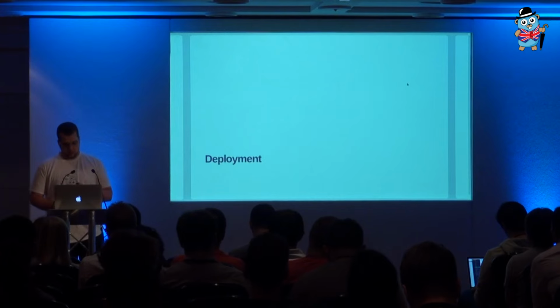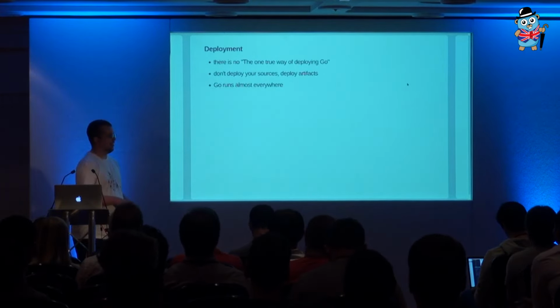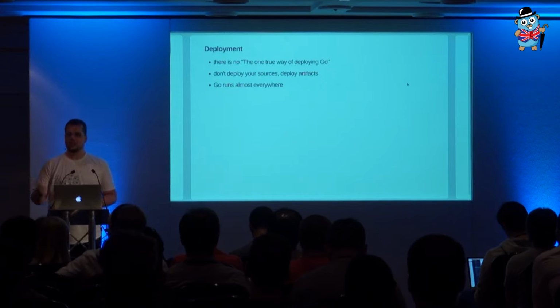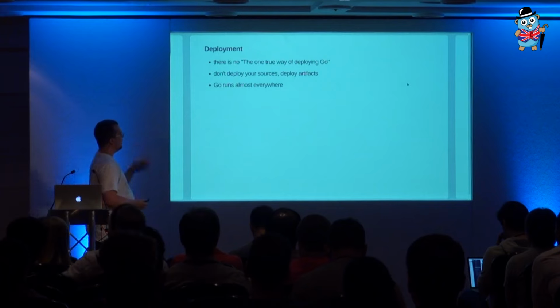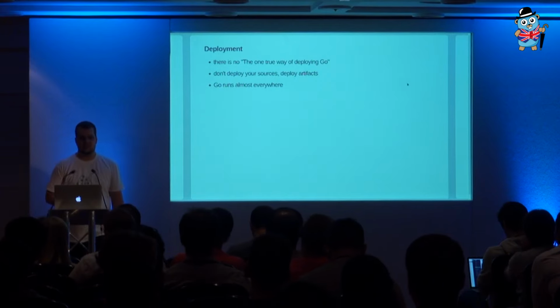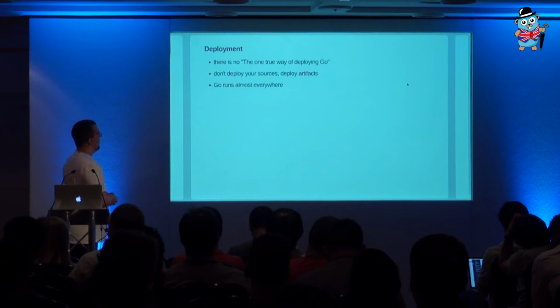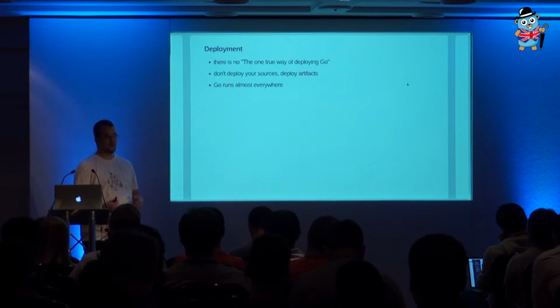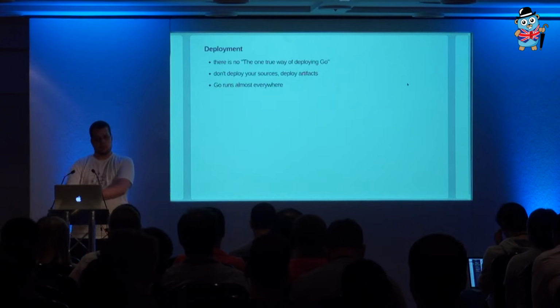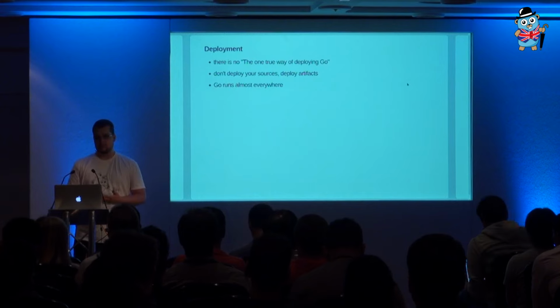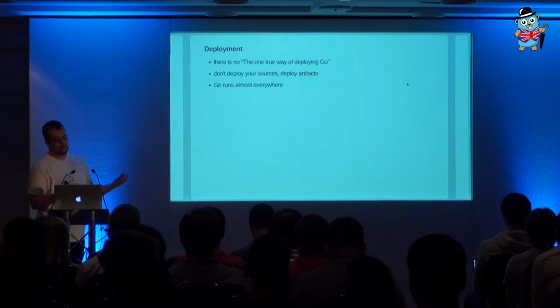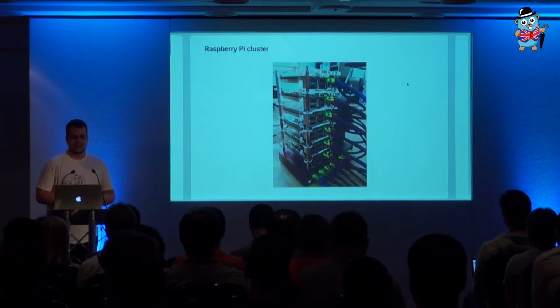Deployment part. When I was doing this talk with a friend, he said, so yeah, basically you're going to tell them you can deploy Go everywhere. And I was like, yeah, I'm just going to tell you that. Go basically runs everywhere. Currently, it even runs on mainframes. There's no one recommended true way of deploying Go applications. If you already have a way to deploy applications in the languages that you are using, Go should be perfectly adaptable to that environment. Sometimes you might do some hacks which are not that good, but it works.